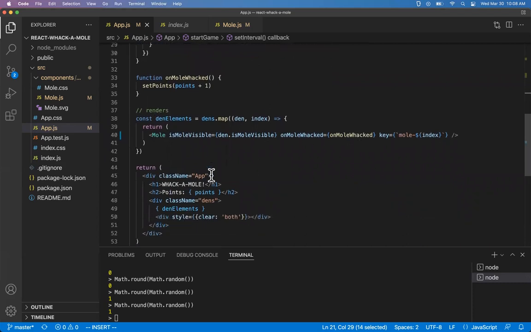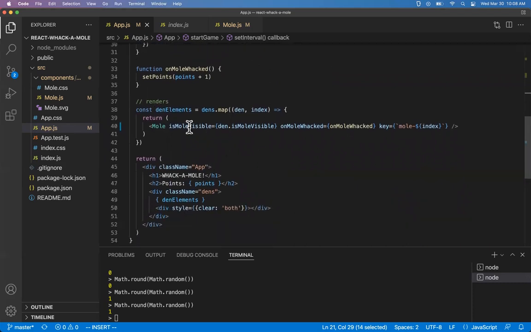Because here, for our den elements, we're creating the mole component for each of our dens in our den array. They're all identical, except that they need a different key, just so React can render things in a loop.